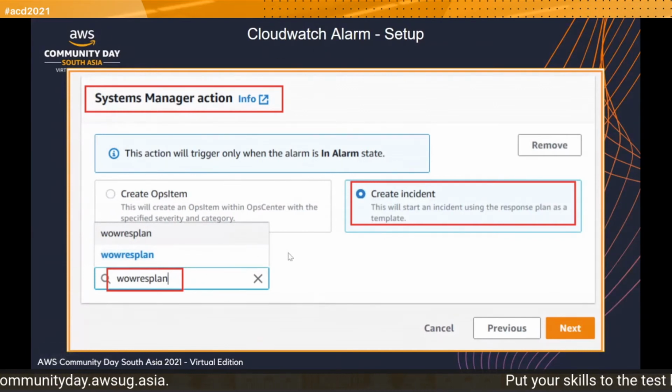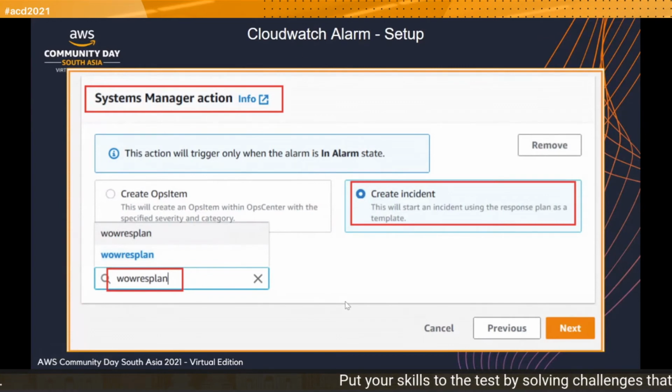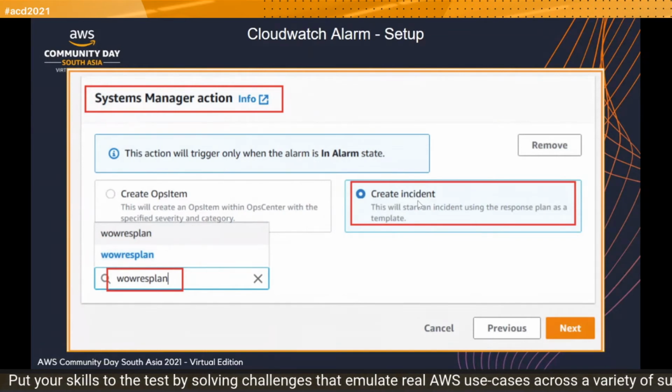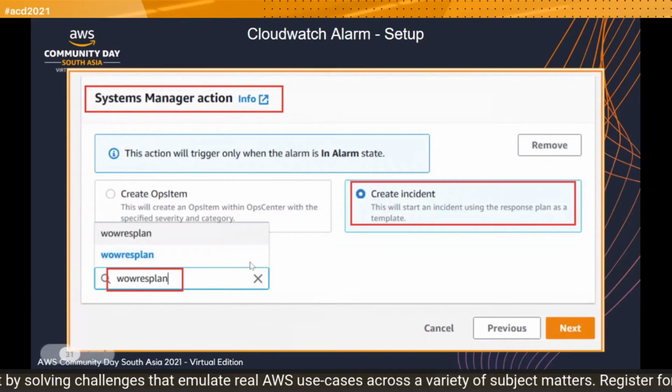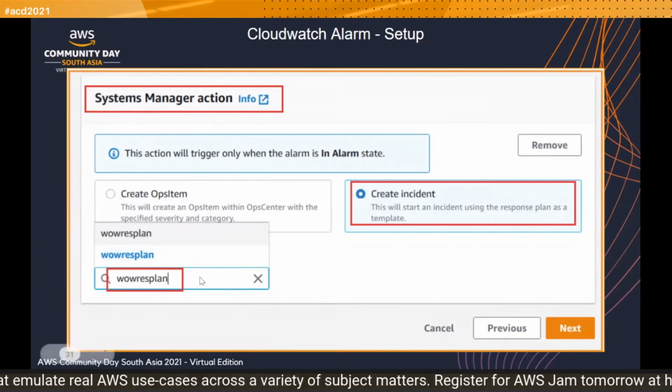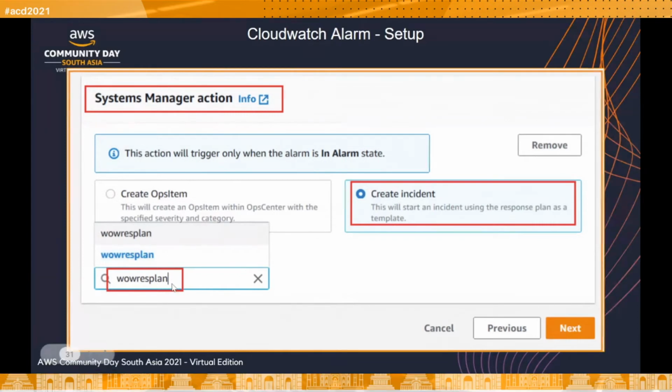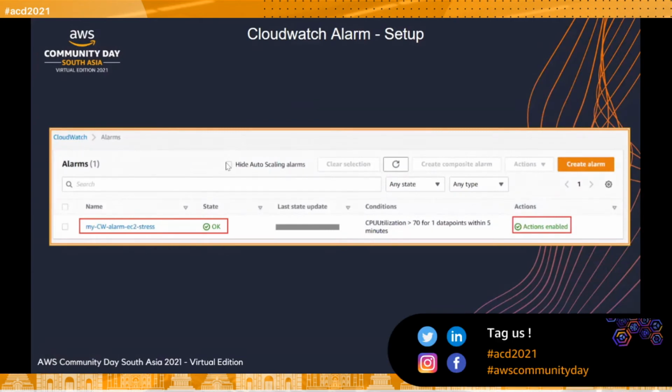So the most happening part is this CloudWatch and Systems Manager's integration action. So here, instead of creating an ops item, I go ahead and I use the new feature of create incident, and I map this my response plan. When this incident happens, just follow this response plan, trigger this. So what happens is the contacts that are configured in this response plan will be notified. The resolution that is given in the runbook will be executed. The people just have to follow the runbook and react on the instructions given in that runbook and mark the incident as resolved. So that is how it works. So the next step would be that this CloudWatch alarm is created and it is available for action.